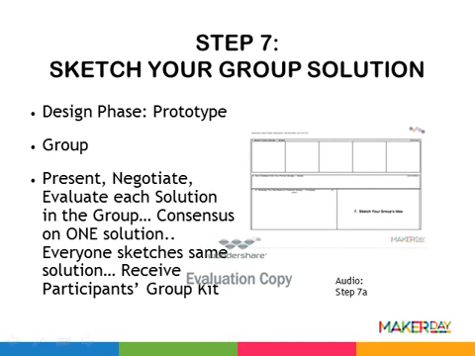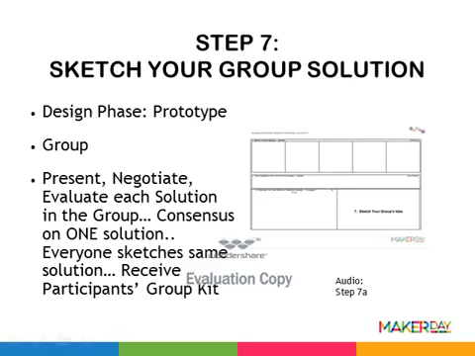Welcome. This is step 7 of the design thinking process. In this step, this is where the group starts collaborative prototyping. Remember, and please remind the groups, that they will only build one prototype for each group.